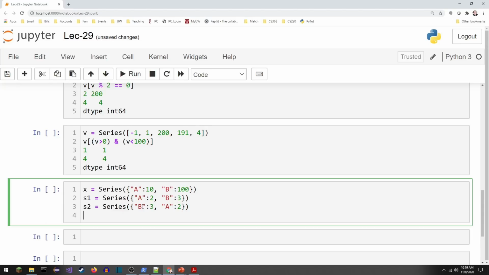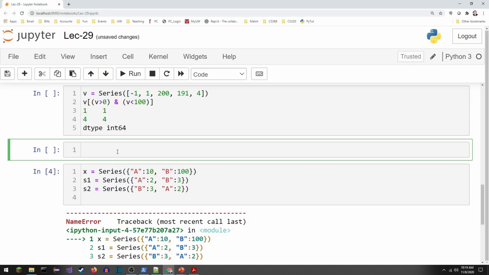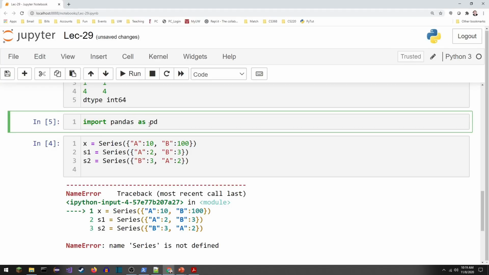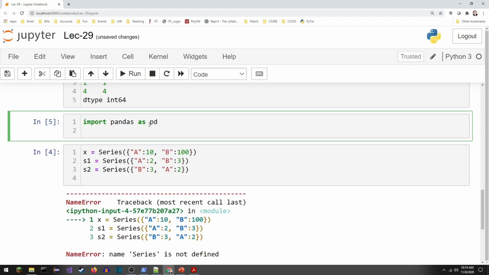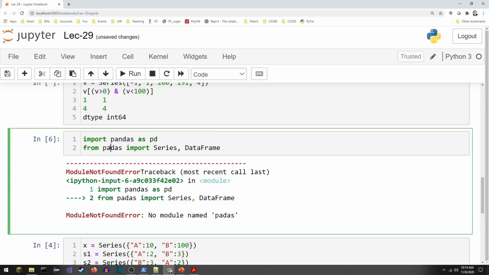All right, so next up, I'm going to go ahead and run this. And oh, right. Okay, so escape, push A to add a cell above. I never imported pandas. So let's go ahead and do that now. So there we go. And then I'm also going to need, oh, let's do it this way, a shortcut. I don't want to have to type the whole thing. And I don't want to have to type pd at all if I'm just creating a Series or a DataFrame. Those are so common. So I'm going to use the other kind of import to import both, grab Series, and then for the second part of the lecture, DataFrame. All right, so we'll run that. We'll spell it right next time.